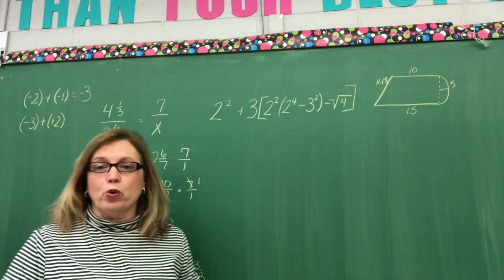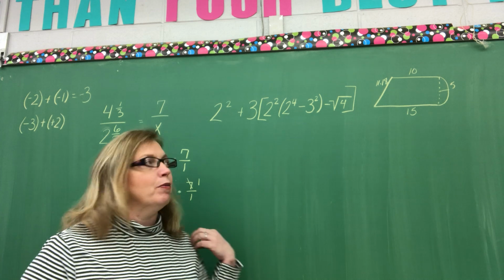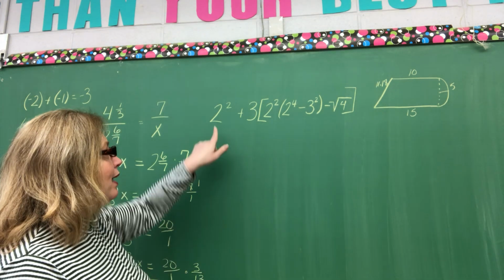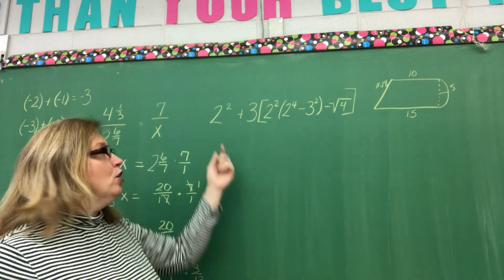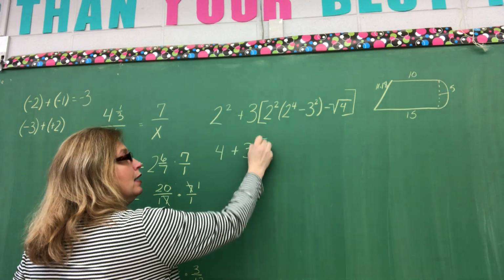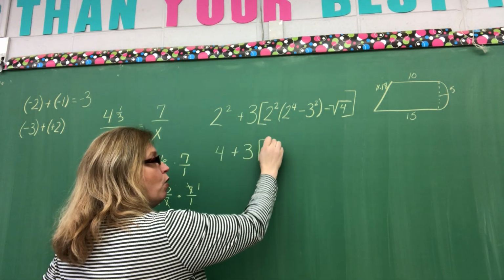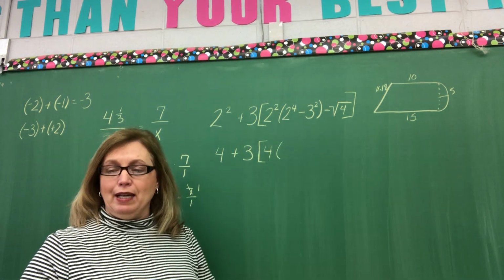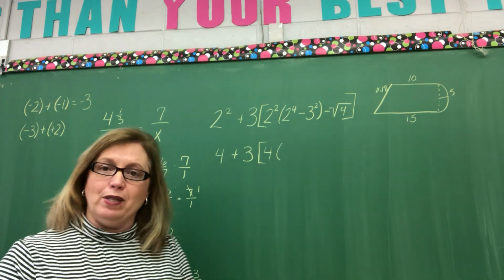Let's look at our next problem. Our problem here is in order of operations. Remember, we have to follow the steps. You have to do them in order. If you do them in a different order, it'll come out as a different answer. So let's get rid of all these powers if we can. So 2 squared. Squared simply means the number times itself. So 2 times 2 is 4. Then we have plus 3. Keep your bracket. Do not lose any of your signs. 2 squared is 4. Put in your parentheses. 2 to the 4th power. That means 2 times 2 is 4, times 2 is 8, times 2 is 16.